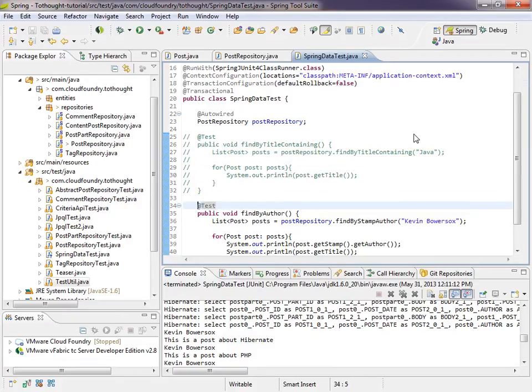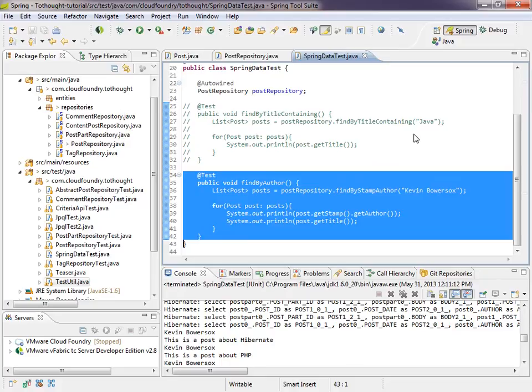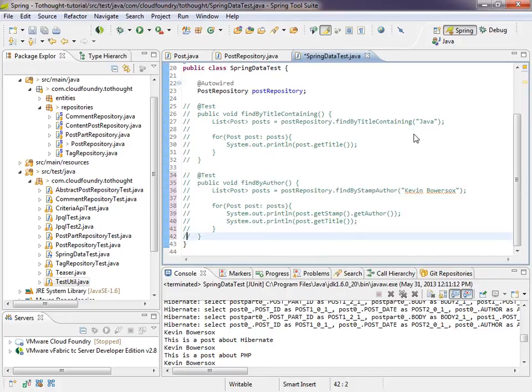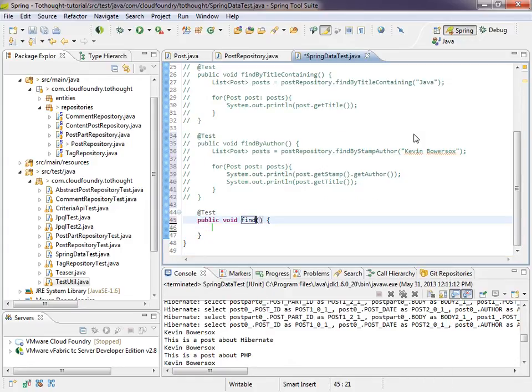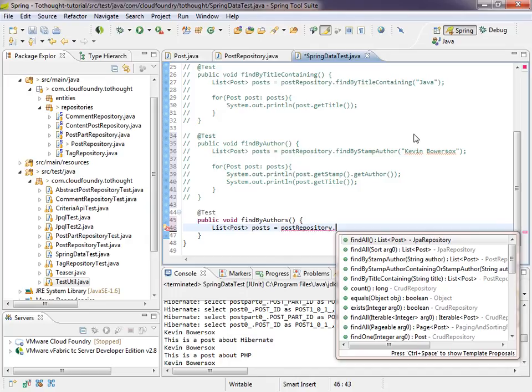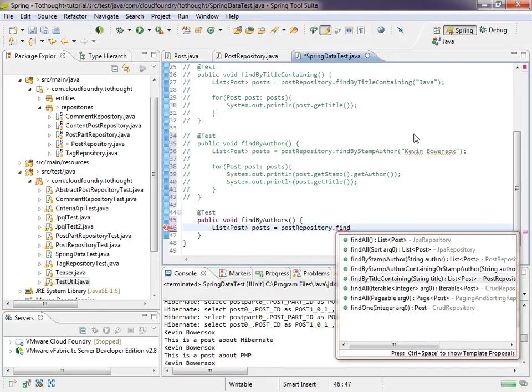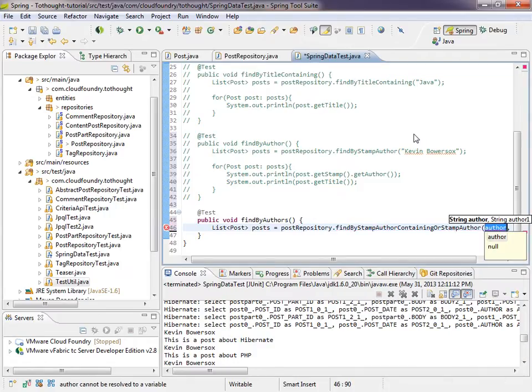So let's comment out our last test. Give it a name. Once again, we will use the post repository to get a list, and now we can use our find by, whoops, and I noticed an issue.